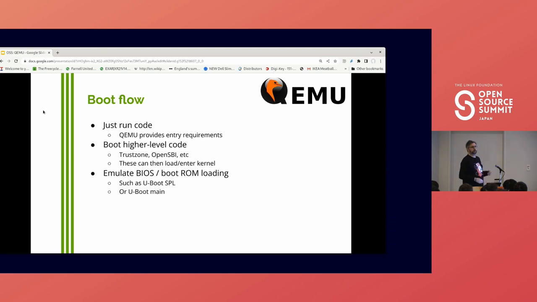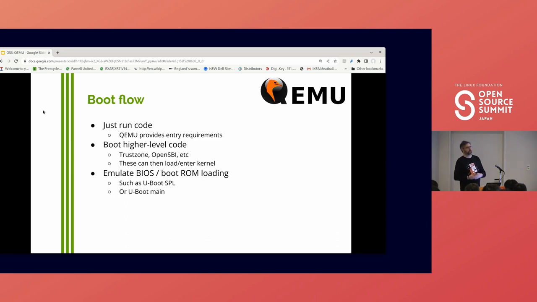You can also use higher level start systems. Imagine things like on your PC, that would be a BIOS. QEMU comes with at least a standard open source BIOS implementation you can use, or you can give it something else. On ARM, you can use TrustZone, which will then call down into another level, which you will need to also have loaded. OpenSBI is the RISC-V similar machine level services block. These codes can then install what they need to do before they call into a kernel or other binary block.